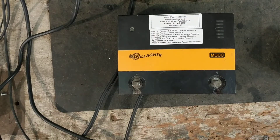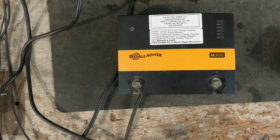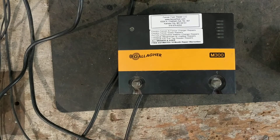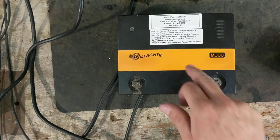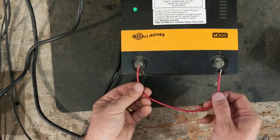So you can't always judge how strong a unit is by its voltage — it's the joules that matter. I'll show you a spark demonstration. I'm going to get a chunk of wire that's long enough to reach each unit, then touch the ground and get real close to the fence terminal to see how strong a pulse it puts out. This will show you that voltage is good to have because you need it to push the shock around the fence, but when an animal gets shocked, they're feeling the joules and current delivered by the unit.